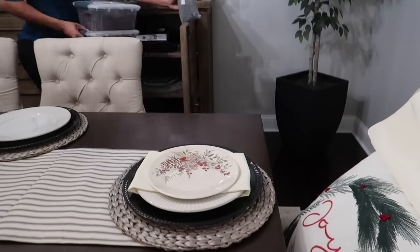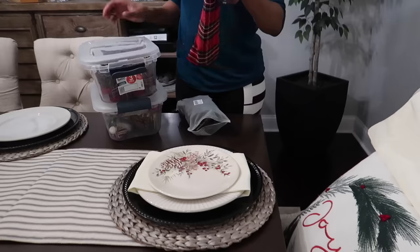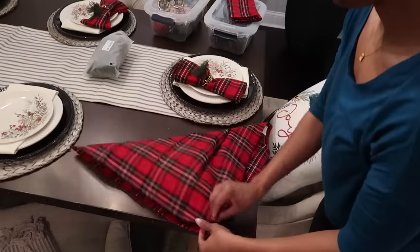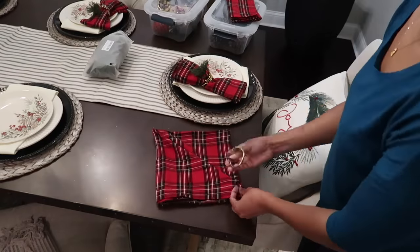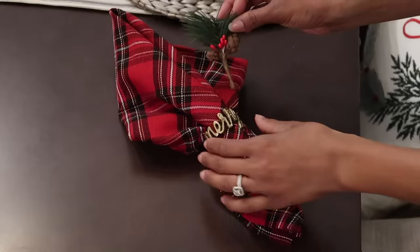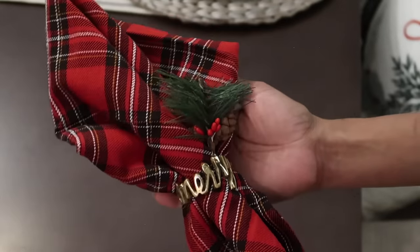And to accessorize even more and add in some more layers, I am pulling out my dinner napkins from last year's holiday decor, and these are plaid and they came from Pier 1. And I wanted to add some drama to the napkins this year, so I wanted to fold them into a unique shape just to make them more interesting. And these metallic gold Mary napkin rings came from JCPenney. And as a final touch, these evergreen acorn cranberry accessories that I also ordered from Amazon.